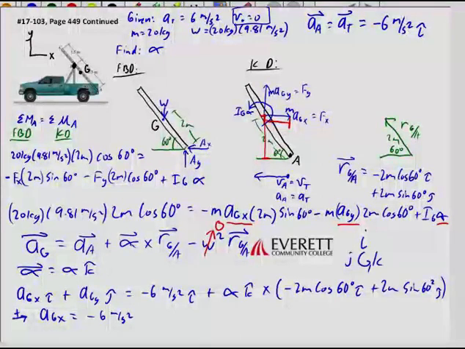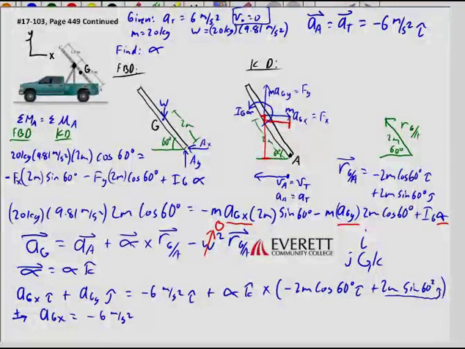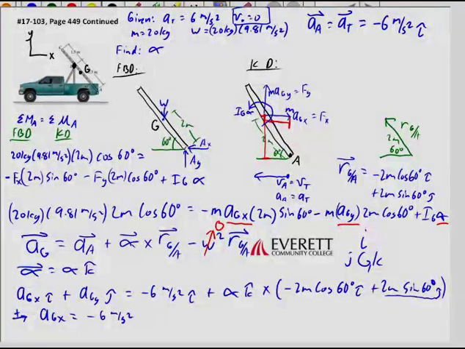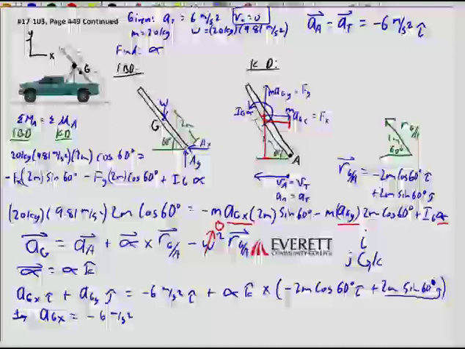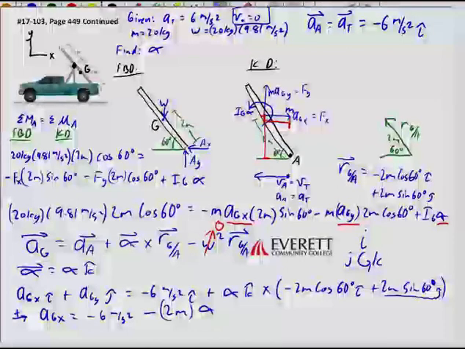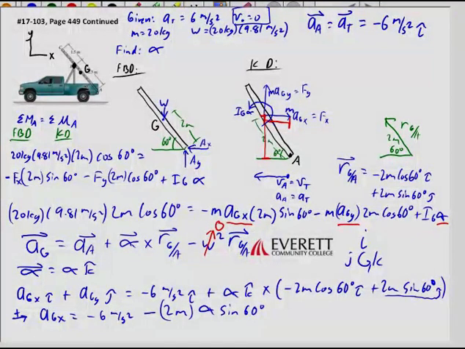If we're crossing a k with an I, we're going to get j, so that's not going to be part of this equation. But when we cross the k with the j, we're going to get negative I, because it goes opposite direction of the arrow. So when we cross this k with the 2 meters times the sine of 60 degrees, that's a degree sign, not an equal sign, we're going to get an I, and we have to throw in a negative sign because we're going opposite of the arrow, so it would be negative 2 meters times alpha times the sine of 60 degrees.